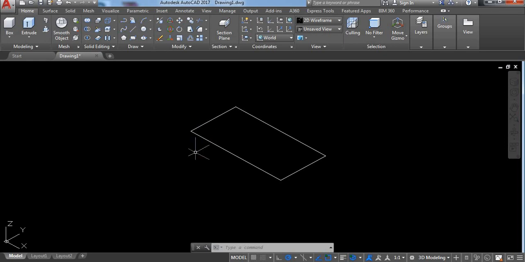If I want to extrude this rectangle, the first consideration I have to make is to make sure that the Z axis is in the direction where I want my extruding to be. Say if I want to extrude going up, the Z axis must be facing up. If I want to extrude going down, then I should change the Z axis to face down.